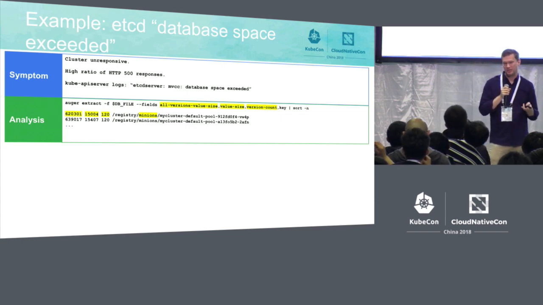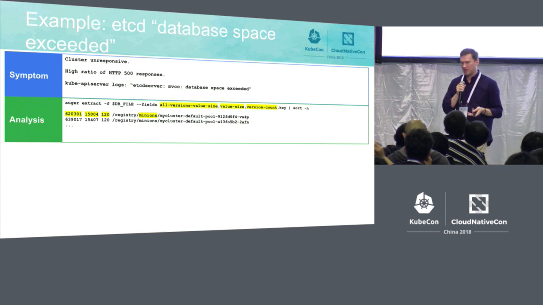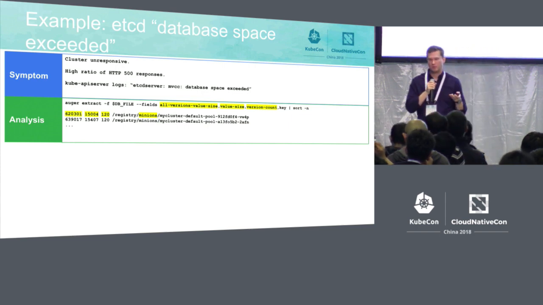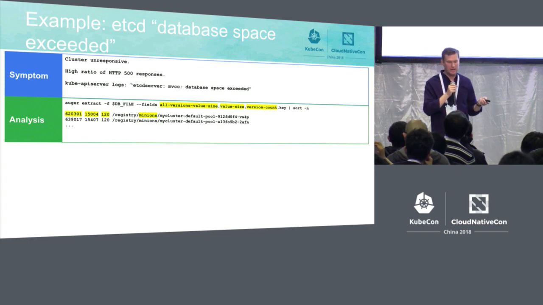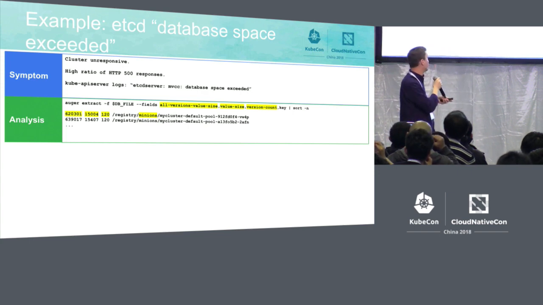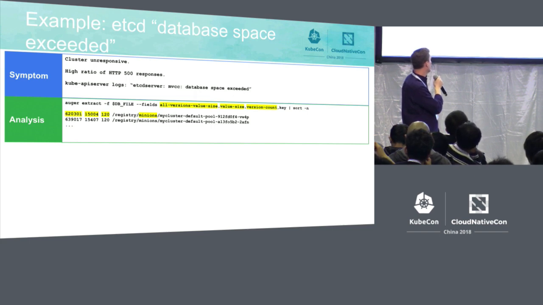It allows you to take an etcd data file, even if the cluster isn't running, and analyze it. You can look at specific objects and see them in YAML, even if they were written in protobuf. You can examine the whole key space in aggregate as well. Here I'm going to ask for 3 main fields. I'm going to ask for the total size of each object, including all historical revisions. I'm going to ask for the current revision size, and I'm going to ask for the number of revisions for that object. And then I'm going to sort it by the biggest ones first.